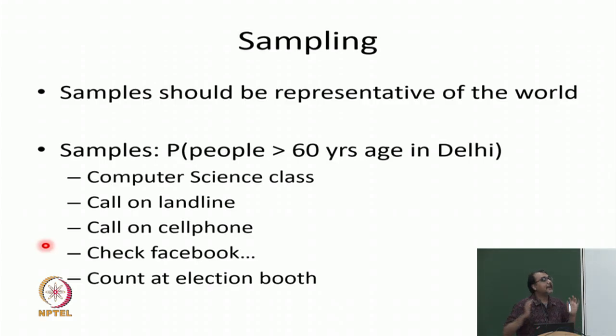Or you can do a count at election booth. Whatever kind of sample you choose, it is going to be biased. That is why all these people, do you remember when Arvind Kejriwal government was not formed and people were doing these exit polls? I do not know if you remember, this is 5 years ago, almost 5. Almost half the people predicted that BJP is going to win, half the surveys predicted that AAP is going to win, but the margins were very low. And then Kejriwal ended up getting 67 out of 70 seats. Why? Because they were doing some kind of a biased sampling. And in that particular case, their sampling became too biased, so the people who came for voting and the people who were responding to exit polls became too different.